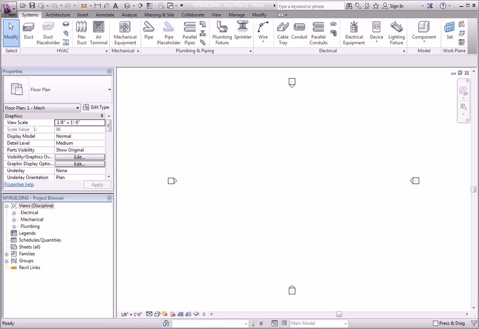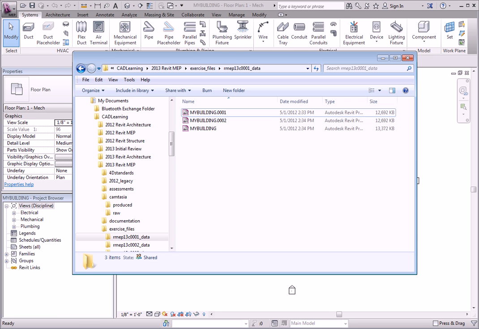Each time you subsequently save a project, Revit saves the project using the same project file name and renames the previous project file, the RVT file, appending a number. So the second time I saved the My Building project, the previous version of the project file will be renamed mybuilding.0001.rvt.